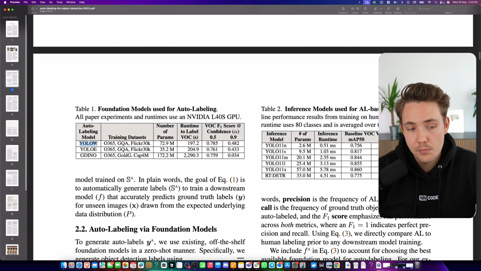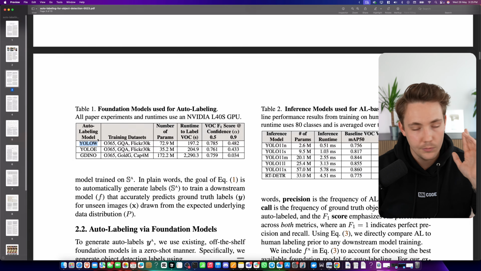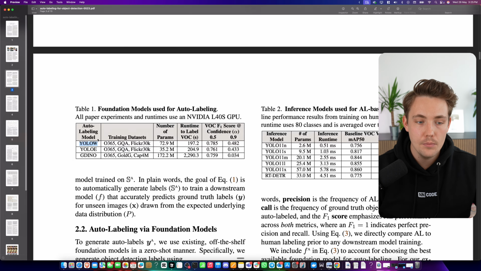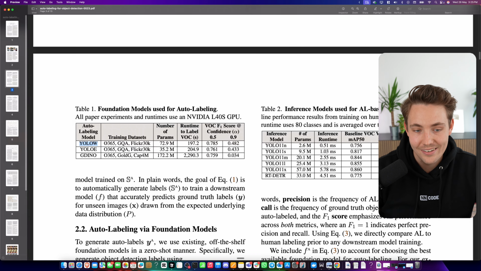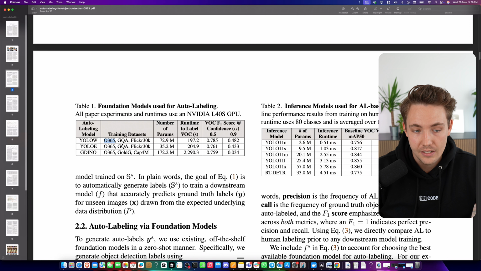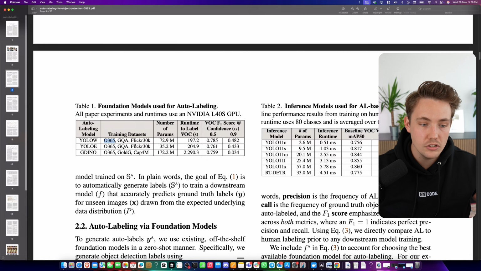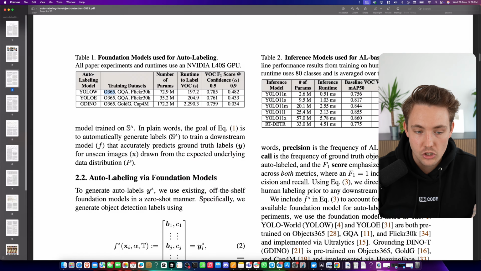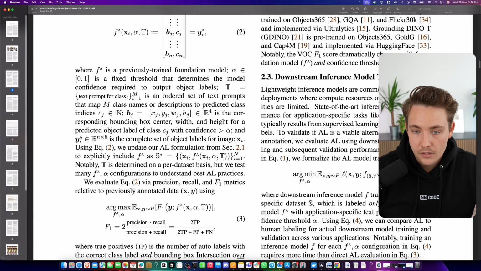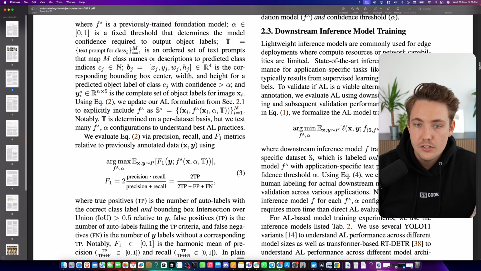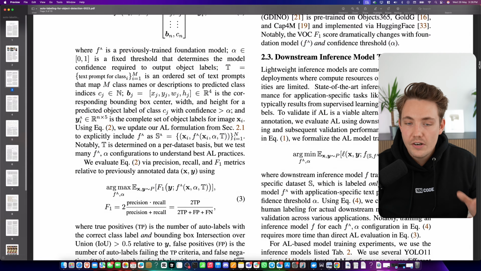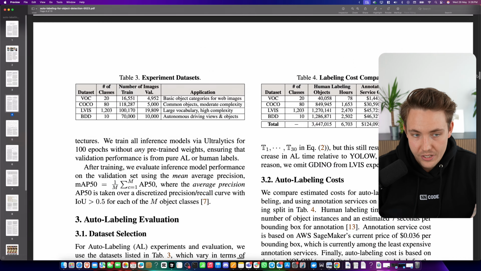We get very good performance with the YOLOE model. You can just prompt, I want to detect a person, I want to detect a cat. Any object out there, you can pretty much just go in and do it. It has been trained on the Object365 dataset, and also the other ones here, which contain tons of classes, thousands of classes. And then of course you'll go in and fine-tune it after, but we still need to get very good performance on our pre-training.